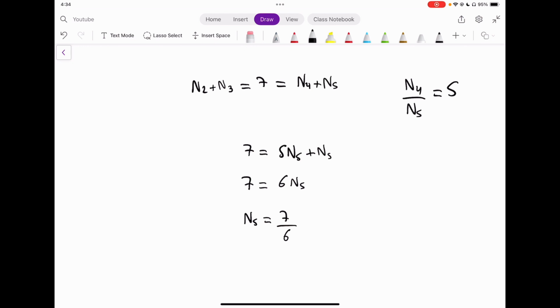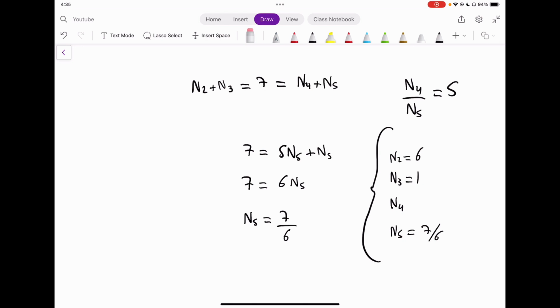Now this is going to be very interesting for us, because now what we can say is we assumed, as an aside, that N2 was equal to 6, N3 was equal to 1, and N4 and N5 were unknown at the moment, so N5 would be 7/6, and N4 we'll leave as is for now, okay? So if we have that, we could plug in to find N4 if we wanted to, but we're not going to find it right now because it doesn't really make sense.